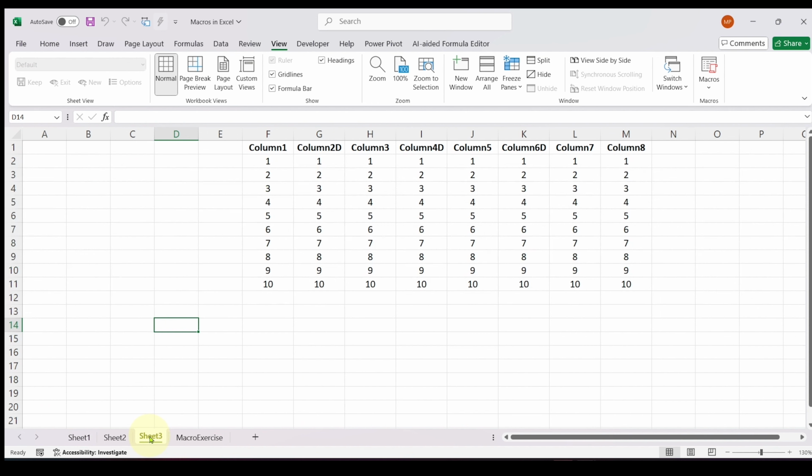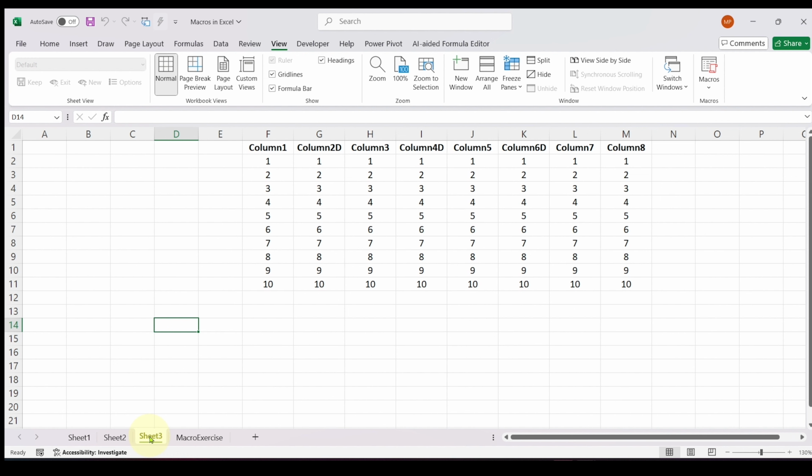You can just go ahead and use it straight away. If you haven't created a macro, then you can practice here, but basically you need to create exactly the same macro. Like I said, just hide all the columns with the letter D inside of them.